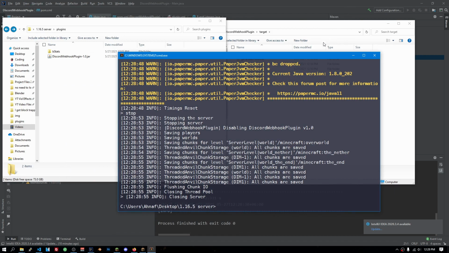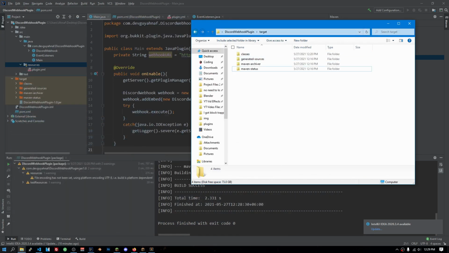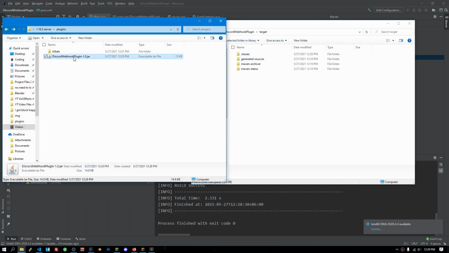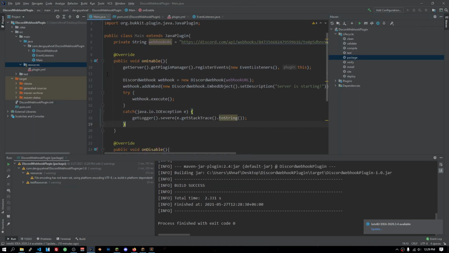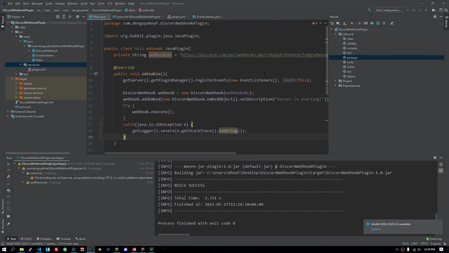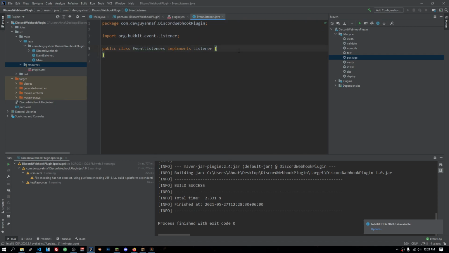And now let's do something like whenever a player joins the server or something like that. So let's do this. We can minimize all of this. Let me just remove this plugin from here. Right, so now we have our own event listener here. We can go to our event listeners, and now we can implement all the functionality in here.